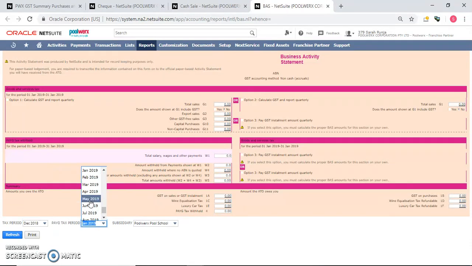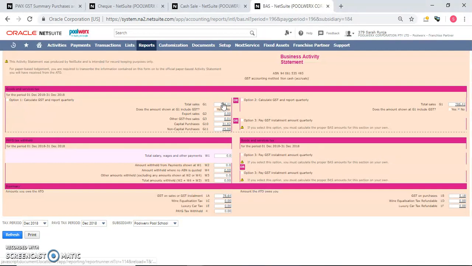It will often default to the current time, which is not what we want, because obviously we're reporting for last quarter or last month. So this will actually pre-populate some of the information.